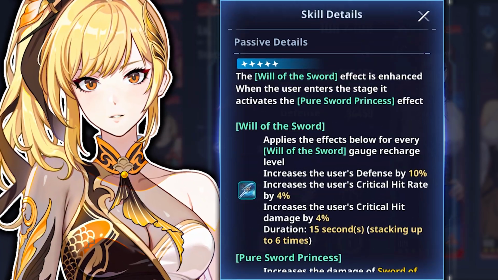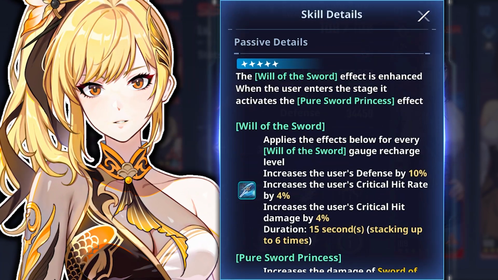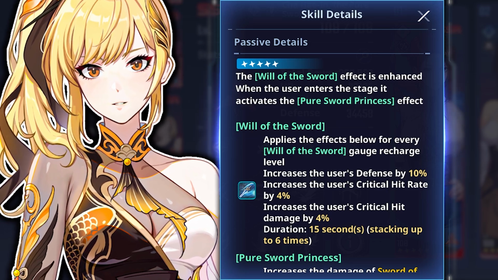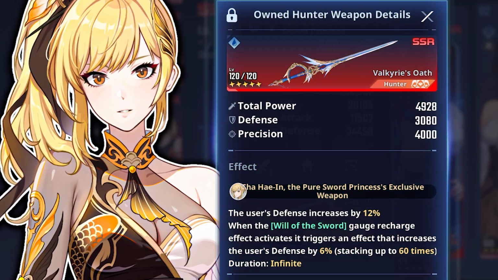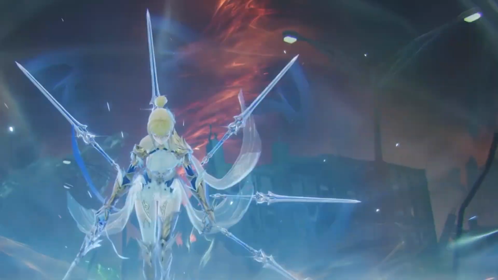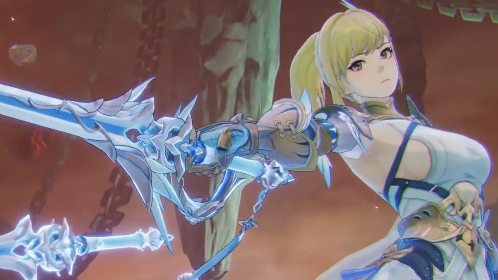And then for your main DPS in your Pure Sword Princess Charhain, she is absolutely amazing because of stuff like her Will of the Sword buff that she applies to herself, and when you do combine that with the extra defense increases through her exclusive weapon Valkyrie's Oath, she can become arguably the best DPS in the entire game.